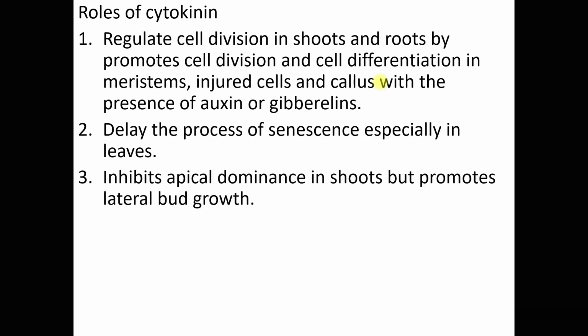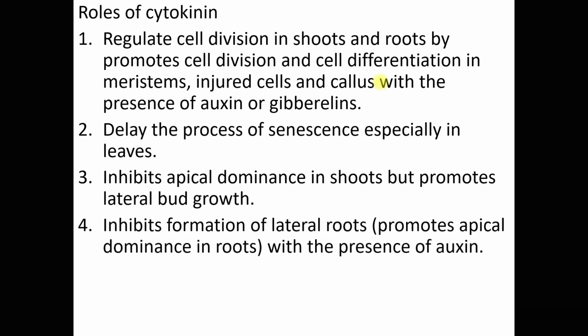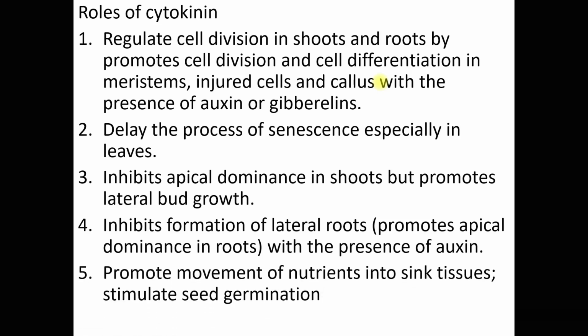Inhibits apical dominance in shoots but promotes lateral bud growth. Inhibits formation of lateral roots, but promotes apical dominance in roots. Right, and this is together with the presence of auxin. Promote movement of nutrients into sink tissues and stimulate seed germination. Right, I'm sure until now you know what sink tissues or sink organs are.